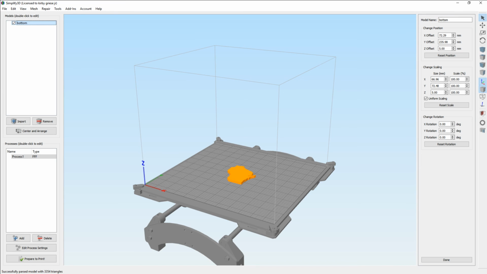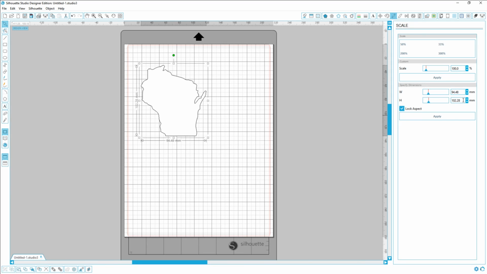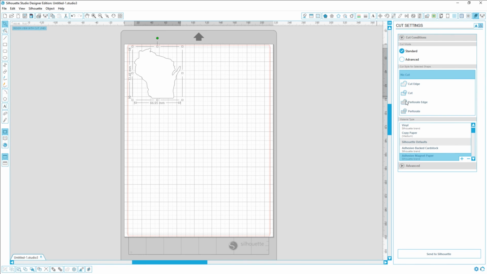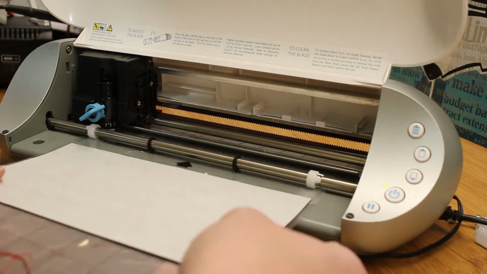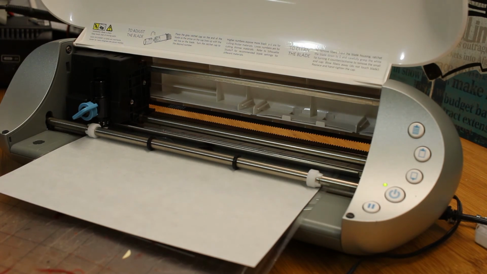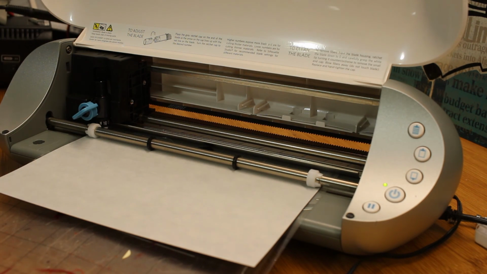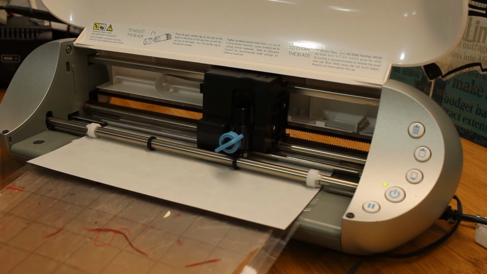So I'm just measuring the size of the base here in Fusion, and I see that when I have it in my scrapbook cutting machine size, I need a height of 72.48. So I scaled it, and we just kind of arrange it. Select cut edge, so it'll cut around what's red. And then I just load up the adhesive paper on my cutting machine here, put it in. I need to adjust the blade height to what the software tells me to use. And then I just hit cut on the computer. So I sped this up a lot. It takes a few minutes to cut out.